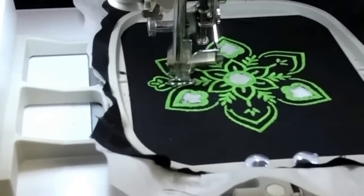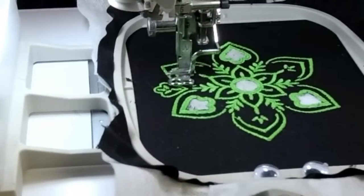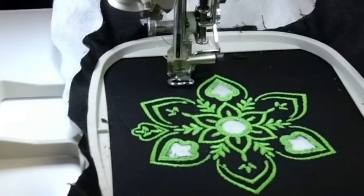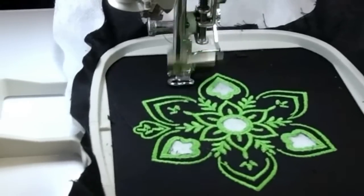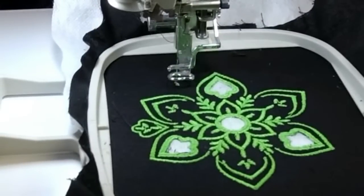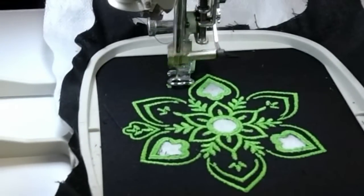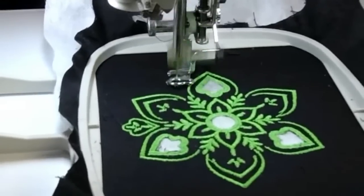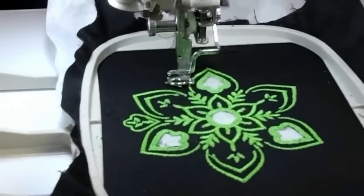I would like a cutwork pattern that I could use on handbags or on a quilt block. Okay, noted. If you guys ever have ideas like this, hop over to the OML Embroidery University Facebook group and just throw them at me there. And people will come up with ones too based on what you suggested. Someone said a couple weeks ago, I'd love for you to do cutwork. Here I am, rocking it out, doing cutwork. There's no point in me making videos that you guys don't want to see. So this is what I'm doing here.